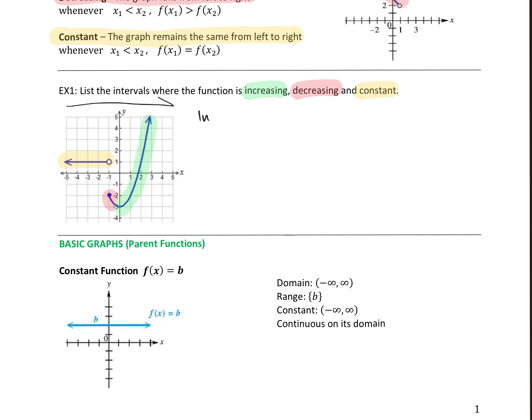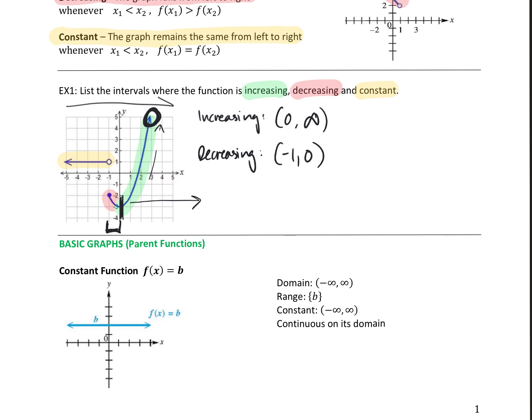So for my increasing, let's see, it increases from the interval right here up until, that arrow means positive infinity. So what x values are they? Well, it is from 0 to positive infinity. Again, that includes all of these possible x values. Even as the y's are going up, the x's are still going outwards towards positive infinity. So that's 0 to infinity. Now decreasing. That's just this small little blip right here from -1 to 0.